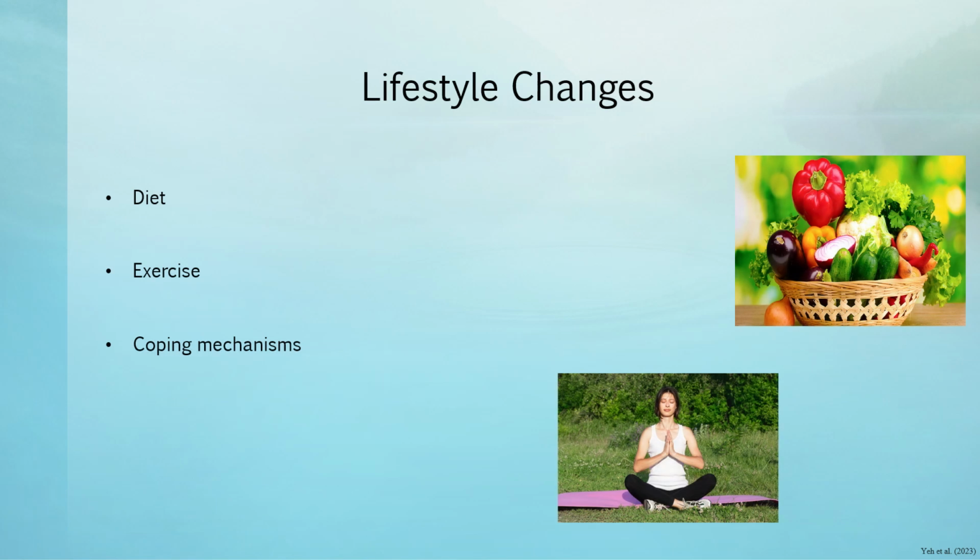Another way we can manage type 2 diabetes is by implementing lifestyle changes. Lifestyle changes are crucial to diabetes management. However, as we stated earlier, there is no universal diet that suits every diabetic patient. Therefore, we must individualize diet plans. In general, the recommendation for type 2 diabetes is to eat more non-starchy vegetables and more whole grain foods while avoiding any added sugars, refined grains, or processed foods.